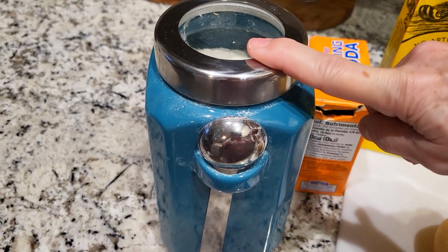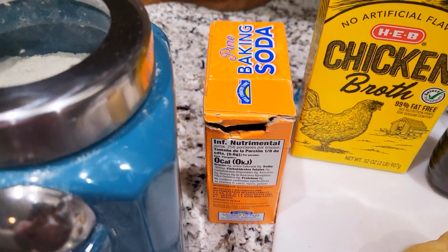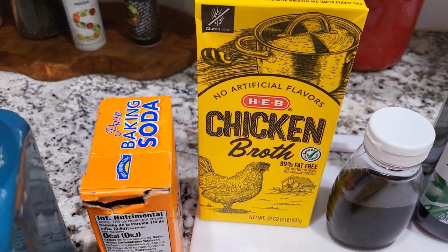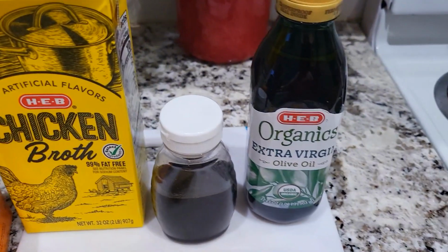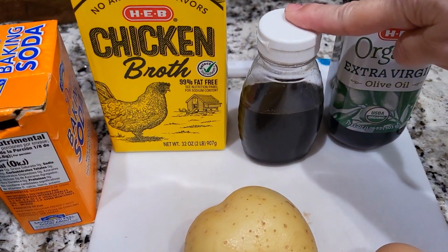I want the dough to be thick enough that I can roll it out and cut it with this cookie cutter. I'm going to be using a little bit of baking soda, a little bit of chicken broth, olive oil in lieu of butter, and this is some raw honey.